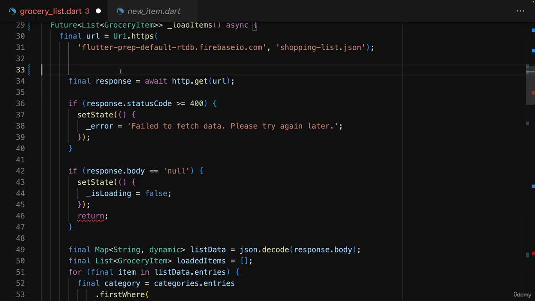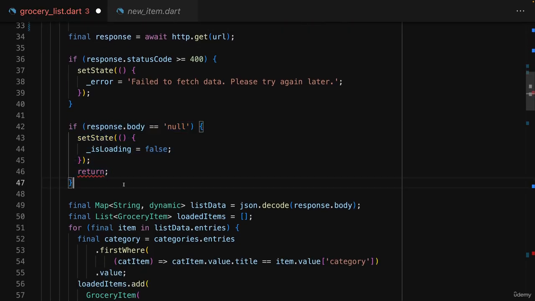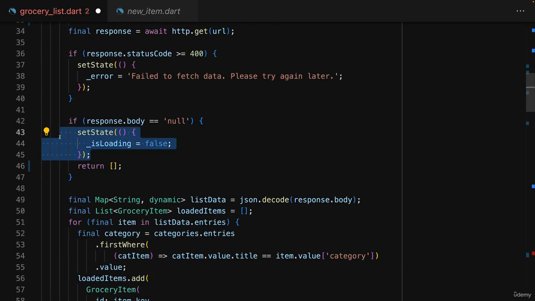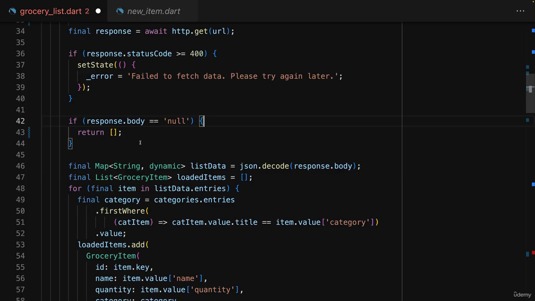Now here in this case, where we got no response, I also don't want to return nothing. Instead here, I simply want to return an empty list. Because we got no response, hence we got no items, therefore I want to return an empty list. Because keep in mind, load items should now return a list of grocery items in the end. Now we also don't need to set the loading state manually anymore.